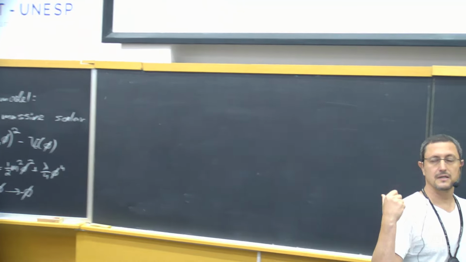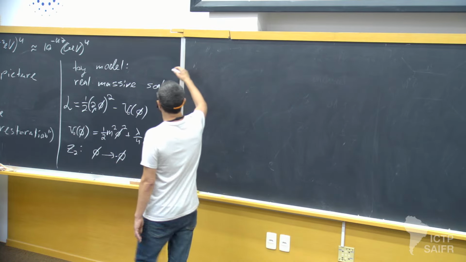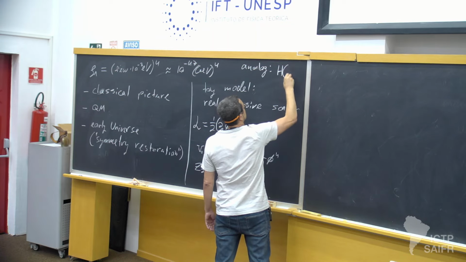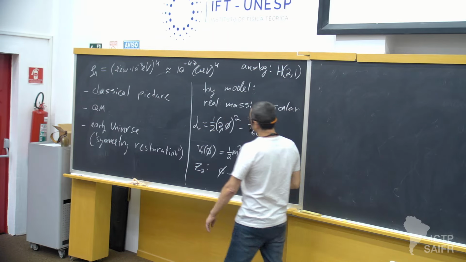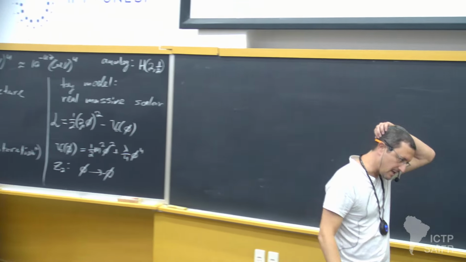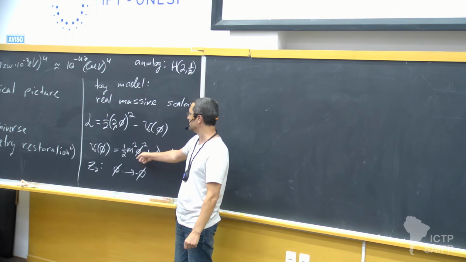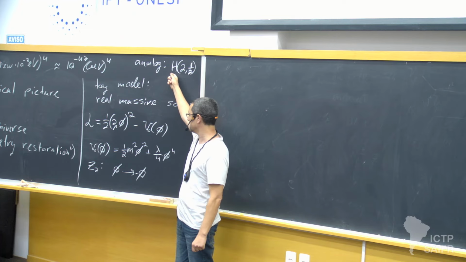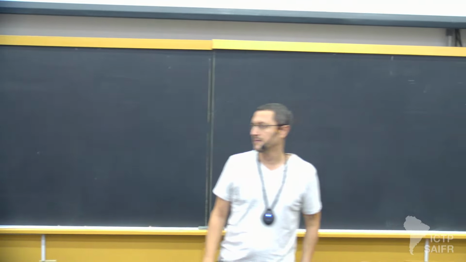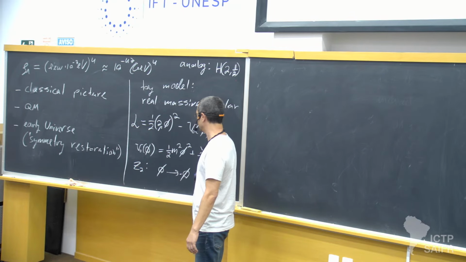In the actual standard model, the analog of this phi would be the Higgs doublet. The Higgs, which is a doublet of SU2 and has the hypercharge half representation of U1 hypercharge in the standard model. And there, we will have a very similar kind of Lagrangian, but it's the absolute value here of this scalar doublet, the Higgs in the standard model, and then the symmetry is a larger one. In this case, it's an SU2 cross U1 gauge redundancy, in fact. It's a gauge invariance. This is just a Z2 symmetry, good enough for us.